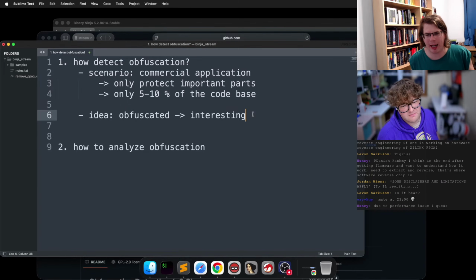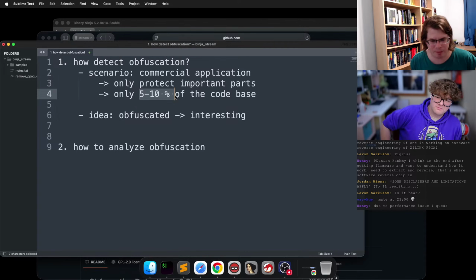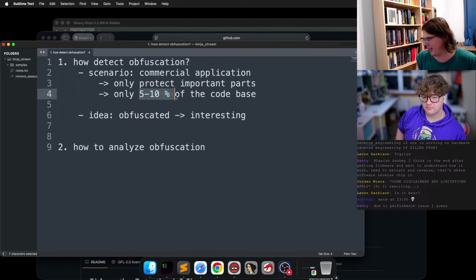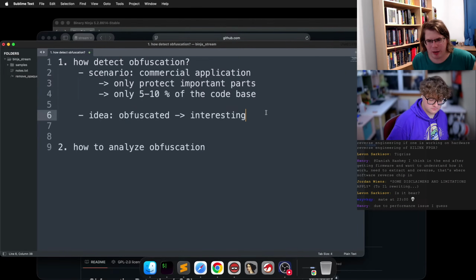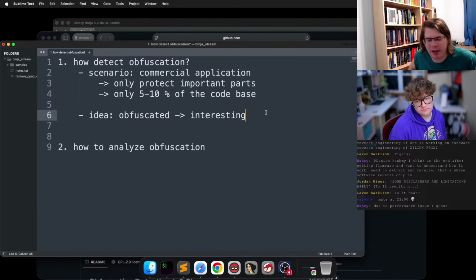So the question I had some years ago was how can I find obfuscated code in a large code base. Like I have a 50 MB binary, a 5 MB binary, a 200 MB binary. 5 to 10% can be thousands or 100,000 of functions that I don't want to pick one by one and take a look at. Also, looking at strings or API functions doesn't tell me anything, like an "obfuscated code here" marker. So that doesn't work.